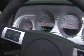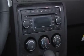The cluster and the gauge area, trying to get that shape of the show car, but working around the existing LX platform and the gauges that you had. Even the center console too, where the shifter area is, we tried to mimic not only what the original 70 car did, but also the show car did, where you have sort of an angled platform that comes back. And trying to get that to work with the shifter and the function of the shifter also.